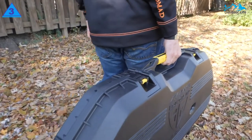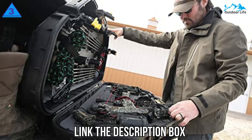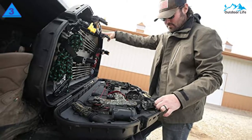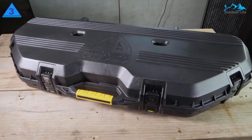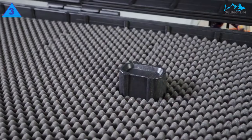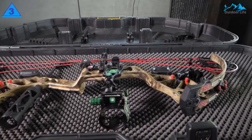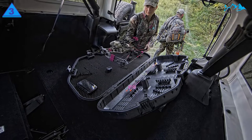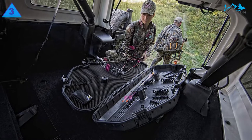This is a great compound bow case for security purposes as well. It features four individual dual-stage spring-loaded latches, two of which are also lockable to significantly increase the level of security. Elastomeric arrow storage at the top of the case will easily hold up to 10 standard or carbon fiber arrows. The foam gives it support and helps keep the bow secure and safe from impact. With an interior length of 46.5 inches, this case has plenty of room for almost any compound bow, and it also comes with an extra tie-down on the inside for additional accessories.